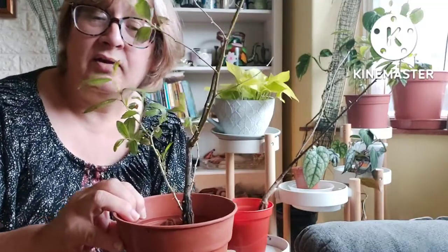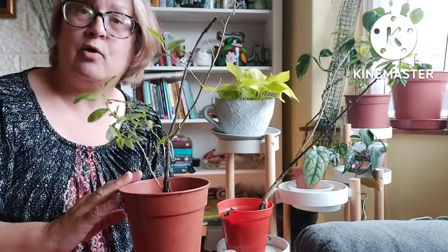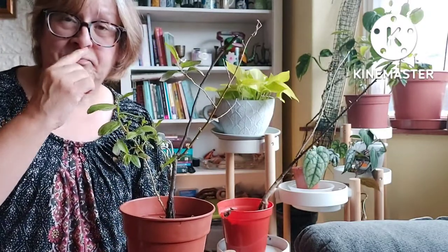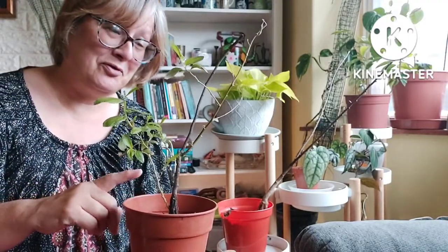This has been outside. It's been raining the past couple of days, and it seems to have helped it as well, because it's got this. This is new growth here, and this is new growth there, and also where the old leaves were on this stem, it's starting to put out new little growth buds there. So I'm hoping this will recover. Jujube is not one that I've grown before, and I will show you the other jujube plant, which is a lot worse, unfortunately. So that's the jujube.